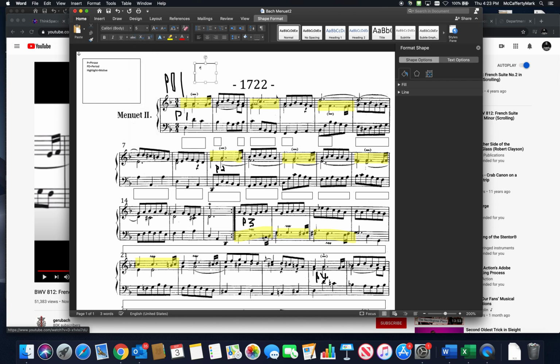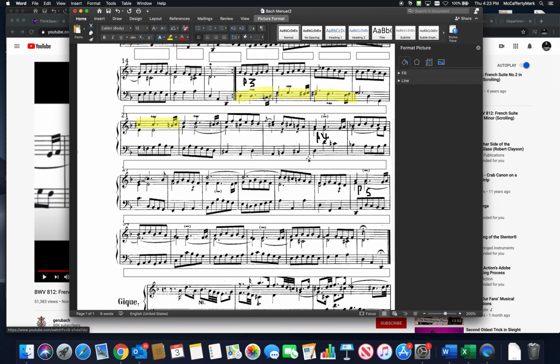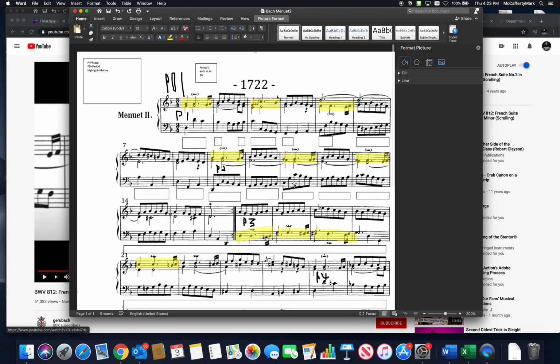And it's like, period 1 ends at measure 16, right? Because it's there: 2 phrases make a period, great. And then you can do that down here as well. And there are some definitions you're definitely going to want to review in our reading from Theoria and from Open Theory. So anyway, make sure you're looking at that.